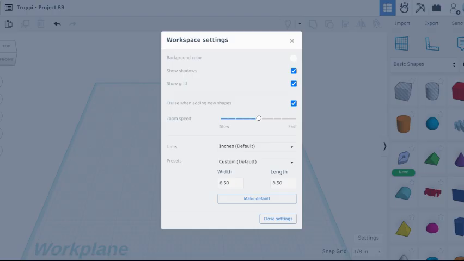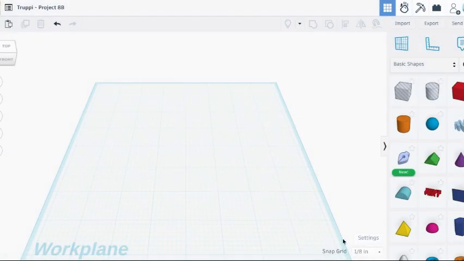You don't have to make it your default. If you're in another class, like if you're in enrichment or you're in computer design, you do not need to make this your default. They'll use millimeters in there. The metric system is pretty big outside of engineering. So make the default inches if you are in only my class, and then close the settings, and then snap grid, which is always set to 1/8 or whatever millimeters it is. In this case, we're going to go to 1/32 of an inch.